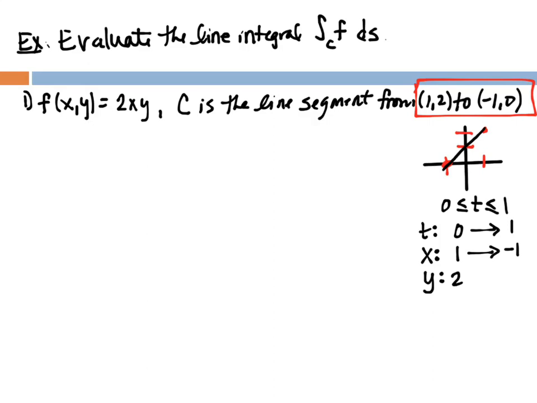2 to 0. So what we are going to do is create equations that relate x to t and y to t, right? And this is a line. This is a linear relationship. We can look at these piece by piece, much like you did back in an algebra course finding an equation of a line. So in this sense, we're actually looking at the ordered pairs t, x. T is my input, x is my output.